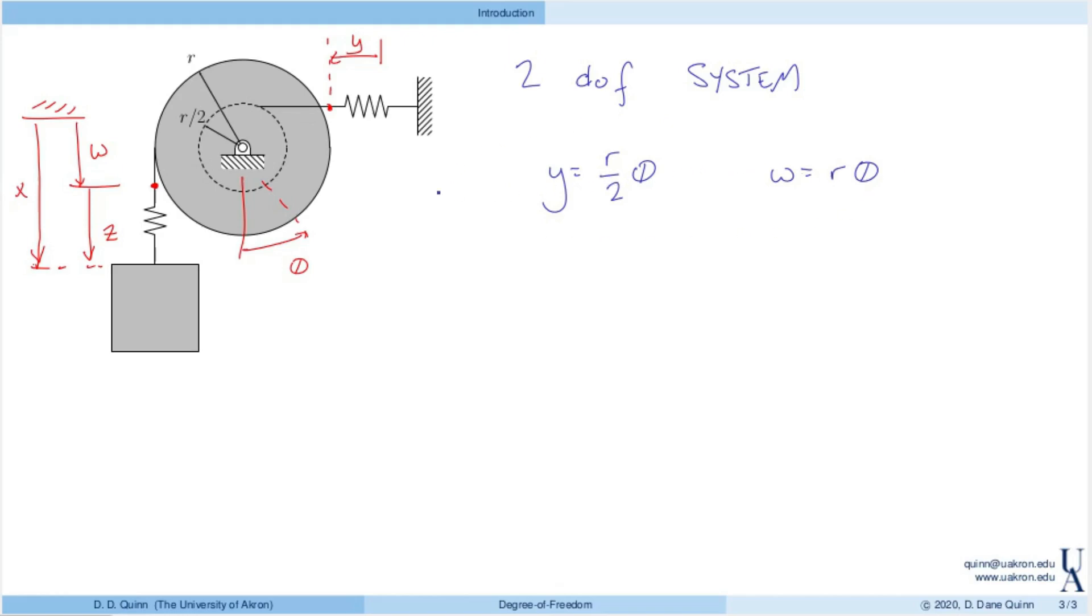If I look at these other two coordinates, we see that x and w and z are related. Here x, the total displacement with respect to the ground, is the displacement of the upper end of this part of the cable plus the stretch in the cable. So these are related by a constraint equation. Now we can use any two coordinates, as long as they're independent, to describe the configuration of this system.